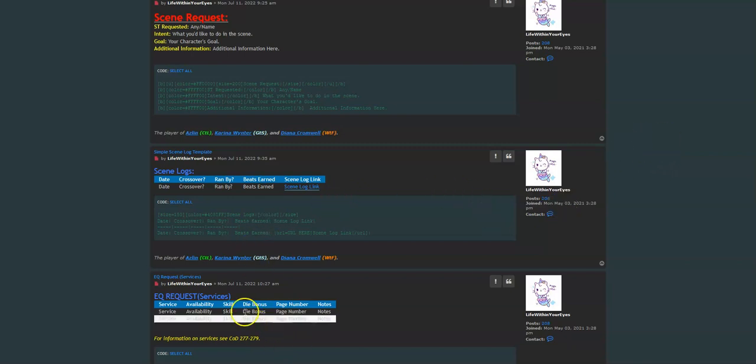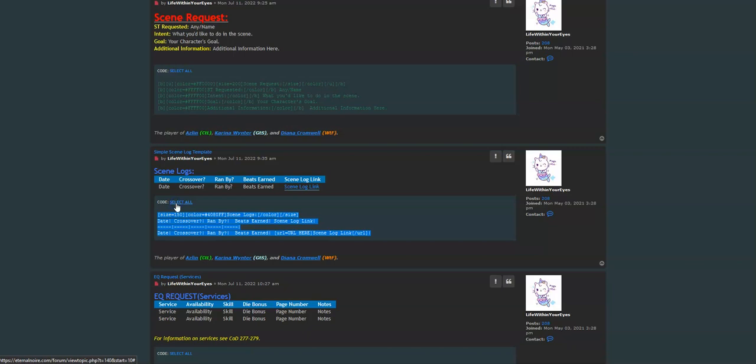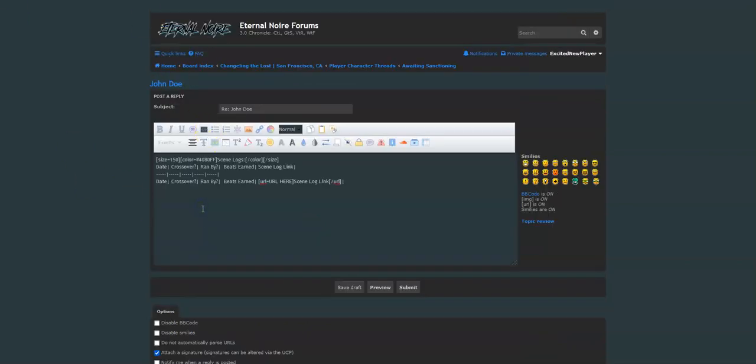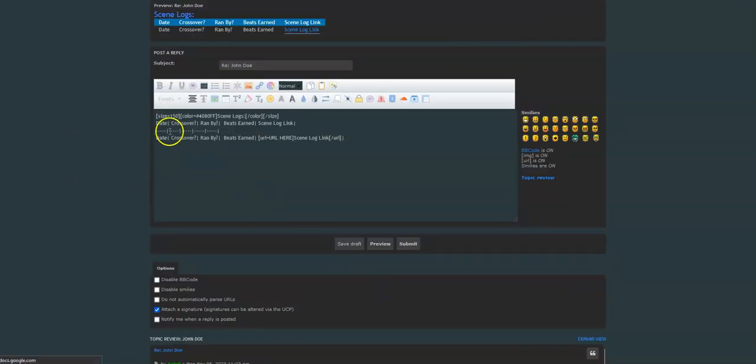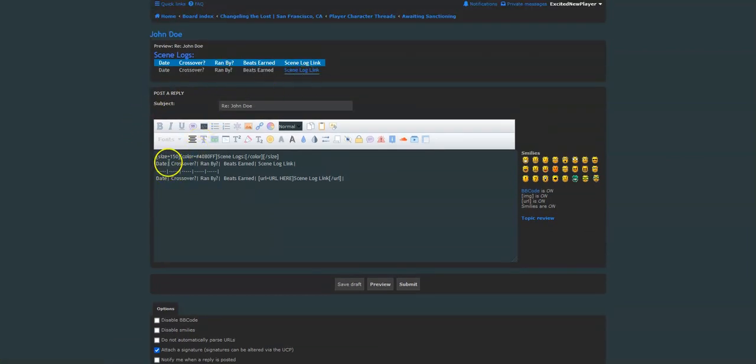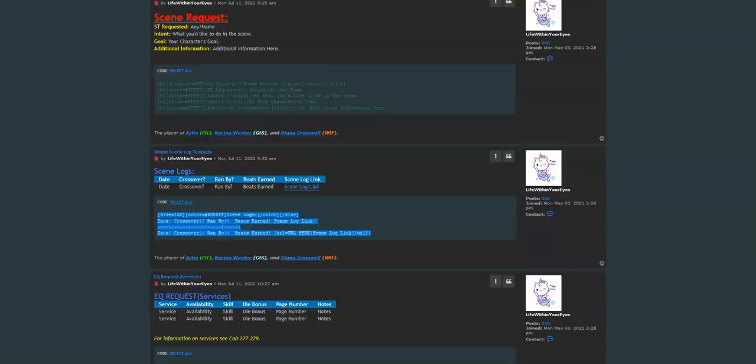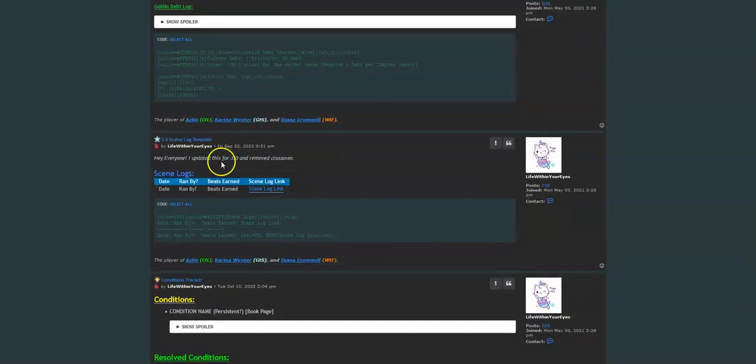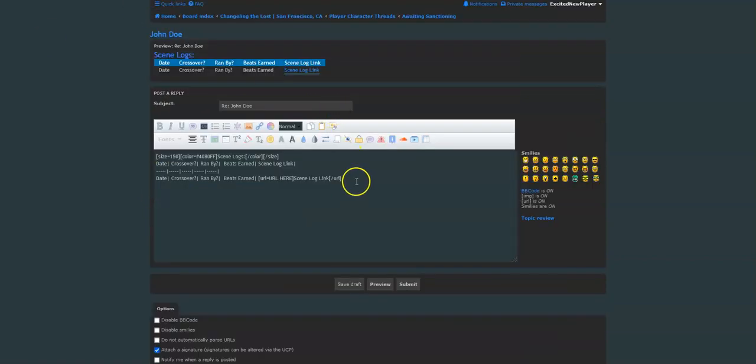So, the easiest way to do this is just copy. If you click select all, Control C for copy, you just paste that in here. Boom. And when you preview it, it'll show you what it looks like. So this top line you leave blank. You also don't need the crossover line. I think there's actually a thread one below it without. Yeah, this one actually is better to use.